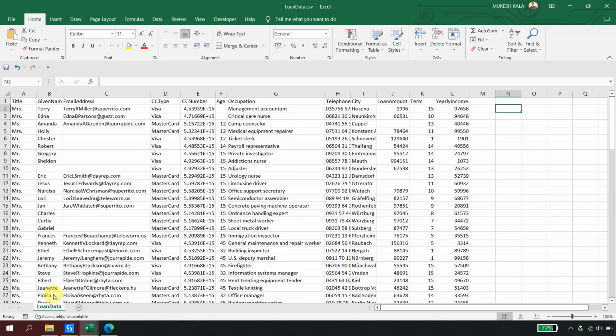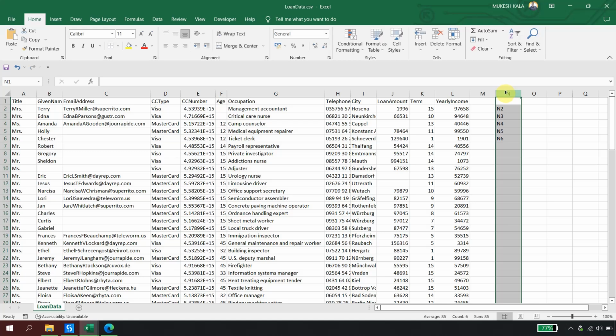When we are running this automation in a loop, right? The first time the status would be written in N2. So this is nothing but N2. How do I know? You see here, right? N2. This is N3. This is N4. This is N5. This is N6, and so on, right? So N is constant.